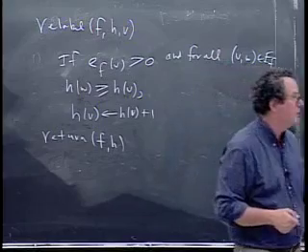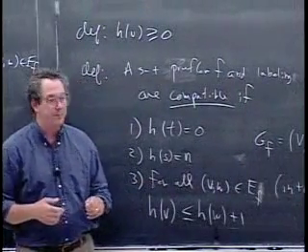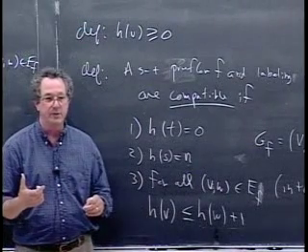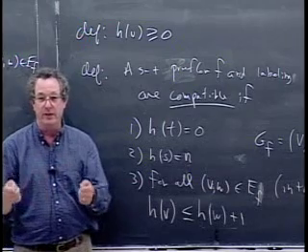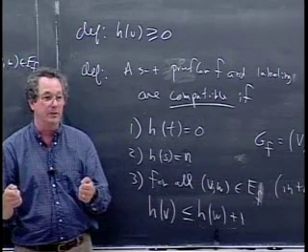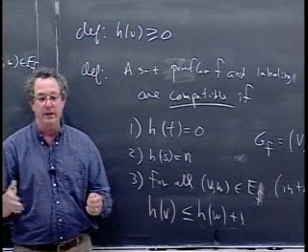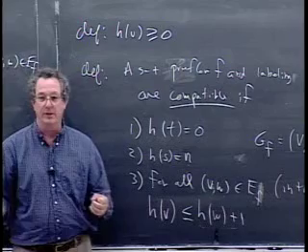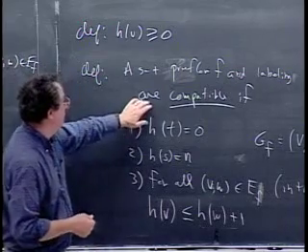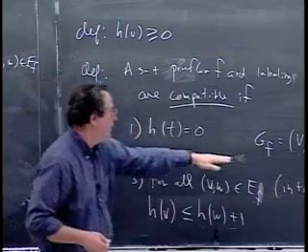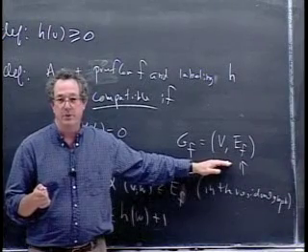What can happen when you do a push? An edge that had been in the residual graph can now disappear. If you push in the forward direction, that edge that had been there can now disappear. If you push in the backwards direction, that edge might disappear. Disappearing edges don't ever cause contradiction to compatibility because that only applies to edges that are in the residual graph. But you can also create an edge when you do a push.